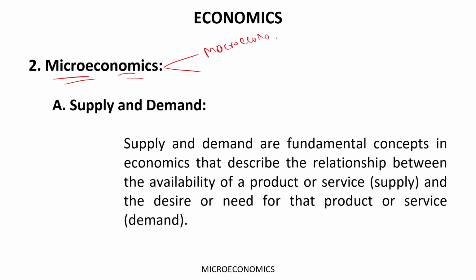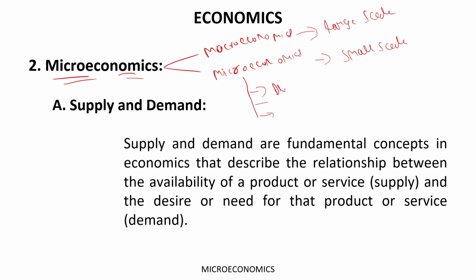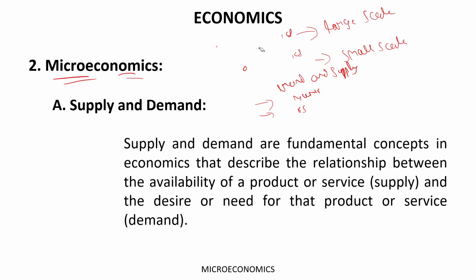So when we are talking about macro and micro, in the macro condition we are talking about the large scale economy, and in the micro condition we are talking about the small scale. In this scenario, we are going to cover several facts like demand and supply, or you can say consumer behavior, and other factors related to microeconomics. Okay, so let's start this session.